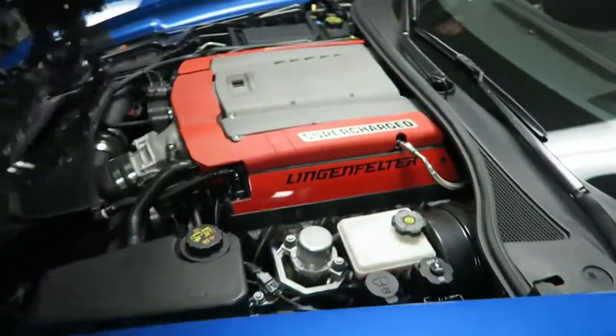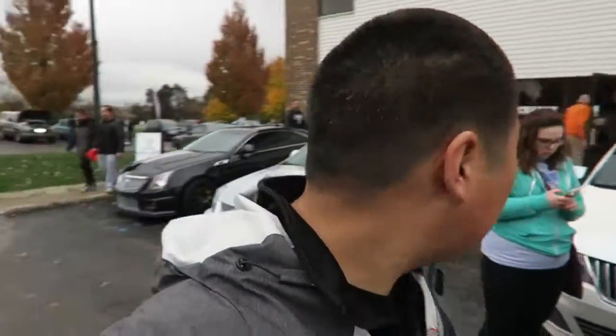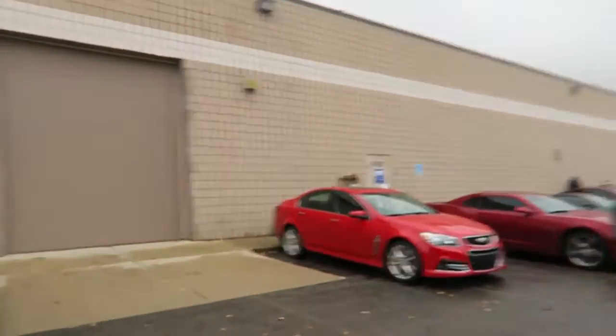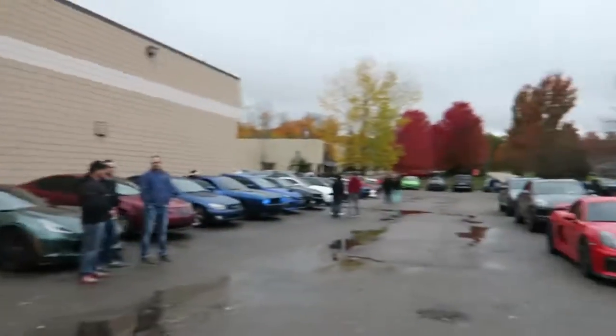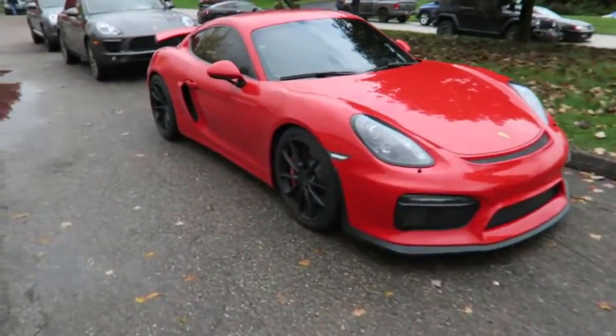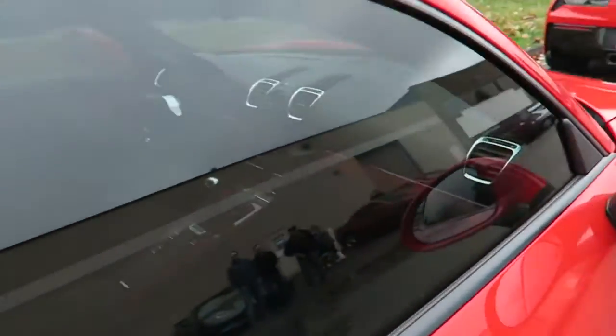Look at this Corvette. We have a couple more cool cars over on the other side of the building. There are like three CTSVs, a Hellcat, still got, wait, what are those red bumper stop things? Interesting. Have a Chevy SS. Love those cars, so much fun. A red Z06. Let's see, ooh, Cayman GT4. That is sweet. That's cool, we got a Cayman GT4 here and a Boxer Spider. Got the red accents on the interior.